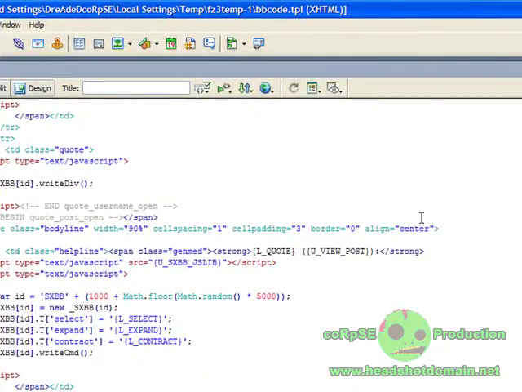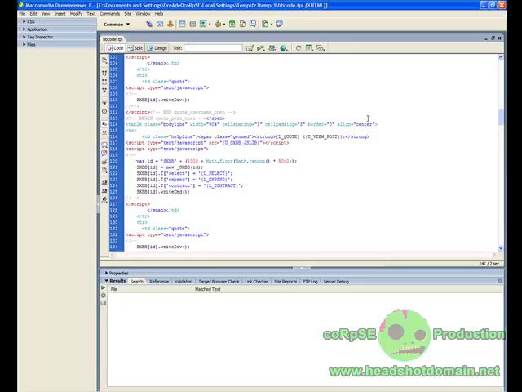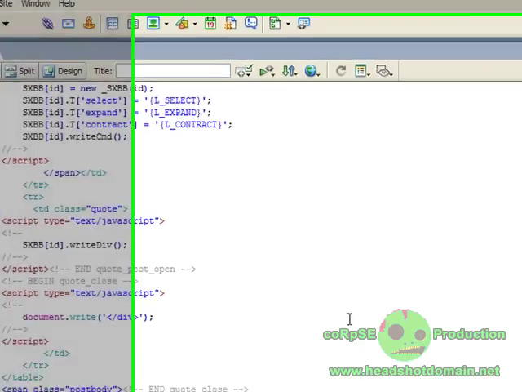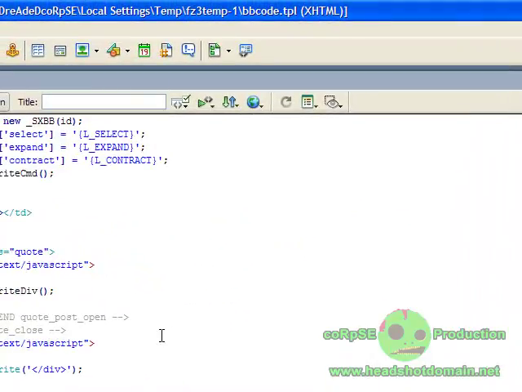Mine opened up in Dreamweaver, but there's many different editing softwares you can use. You can use Notepad++, which is 100% free. You can go out and purchase Dreamweaver or torrent it, which your best bet is to buy it. No viruses, no chance of spyware, and all that fun junk. There's other programs out there. I'm sure if you ask Floppy, he'll recommend one. If you ask somebody else, they'll recommend one. But we all basically recommend the same free one, which is Notepad++. So it's really whatever you want to use, but I have mine configured so it automatically opens this. It will do that on your first time opening.